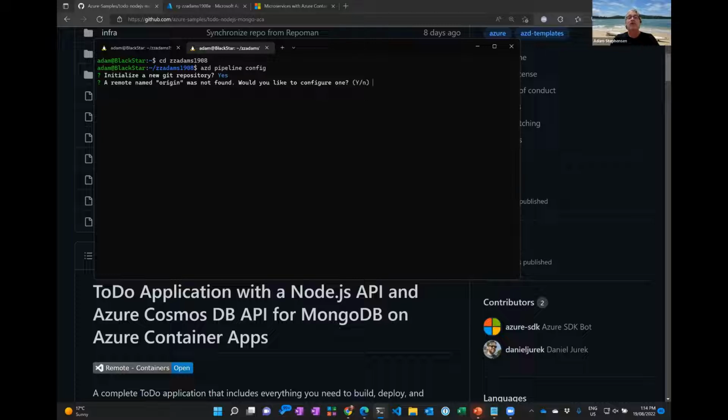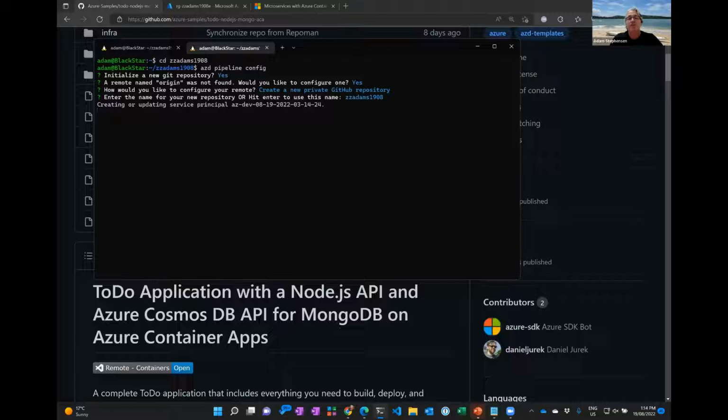Inside that Git repository, it's going to say, now let's publish that out to a destination. So I'm going to say, publish it out to a new private GitHub repository and then give it a name. I'm going to use the suggested name, which is just Adam S 1908. So it's now created a Git repo out of that template that it had copied down locally to my machine, and now it's pushing that code out to GitHub.